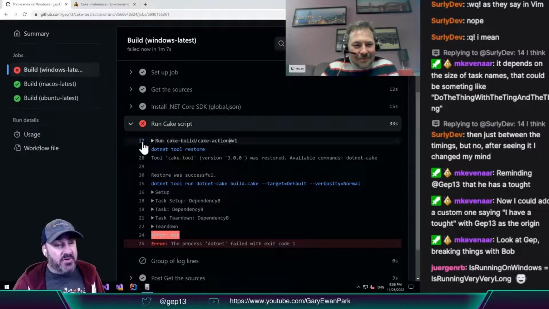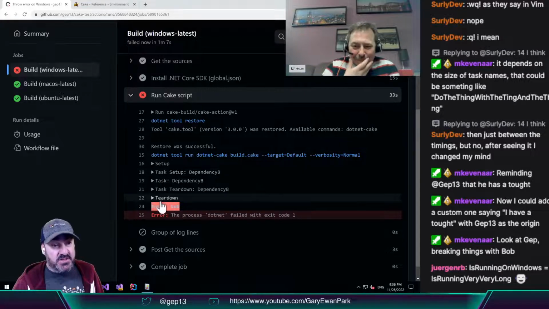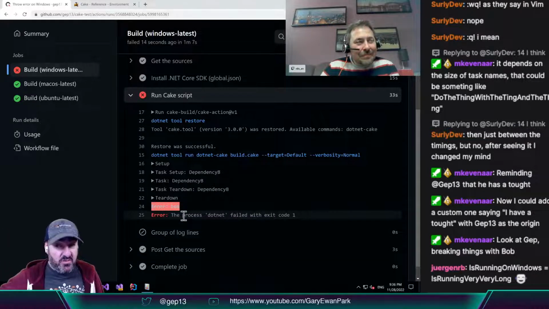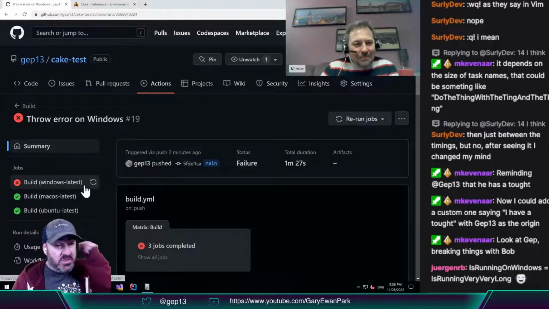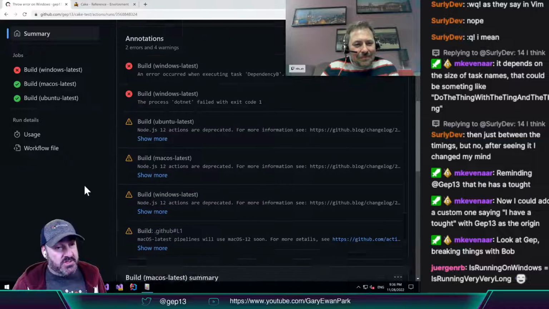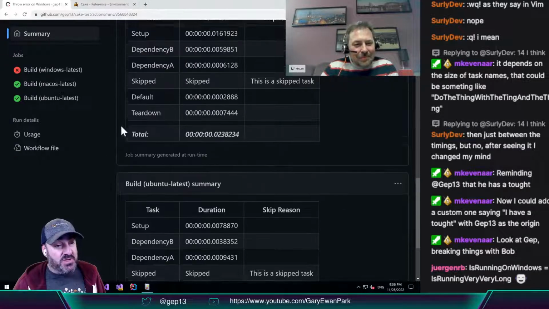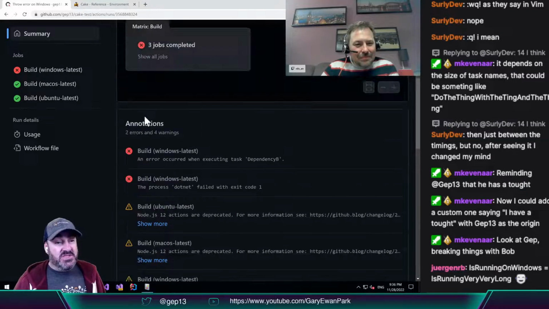So in the output of the Cake script, we get the individual task setup and teardowns, but we don't get a summary here either. So that write method is never called. So in our overridden one within the module, it's never going to get called either. So if we go to the summary, I don't actually know what it's going to show. Well, I suspect it's going to show nothing. So the macOS has got a summary, the Ubuntu has not got a summary, but we see an error being reported here from the build.